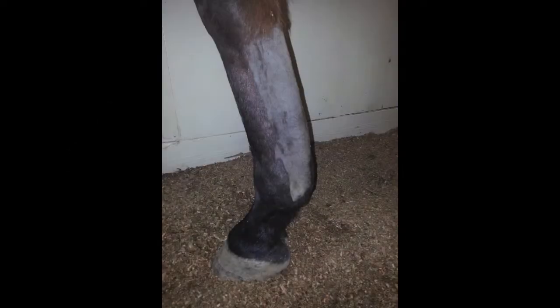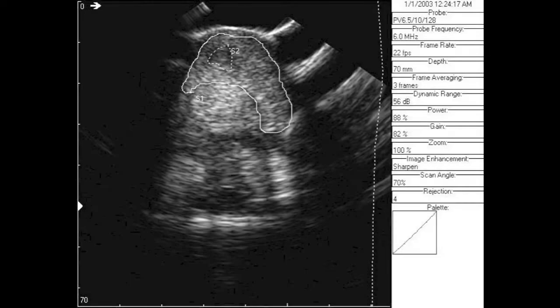This is the story of Bojan, an 8-year-old thoroughbred gelding with a superficial flexor tendon injury. Here you can see a photo. He's got a chronic bow to the superficial flexor tendon region, pretty characteristic. It's shaved in this image for an ultrasound.